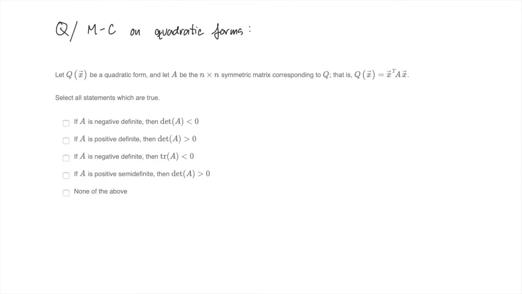Something to point out right away is that you don't have to think about all of these in order. For instance, let's just look at the second one. If A is positive definite, then the eigenvalues of A are all positive real numbers. Since the determinant of A is the product of the eigenvalues, counted with multiplicity, this means that the determinant of A is strictly positive. We can check this one off right away.